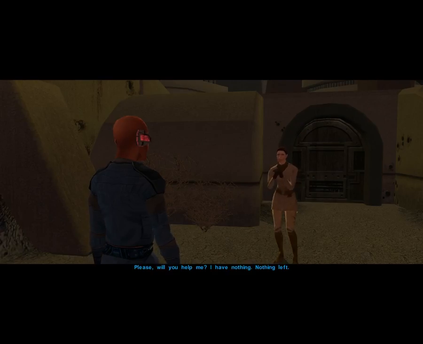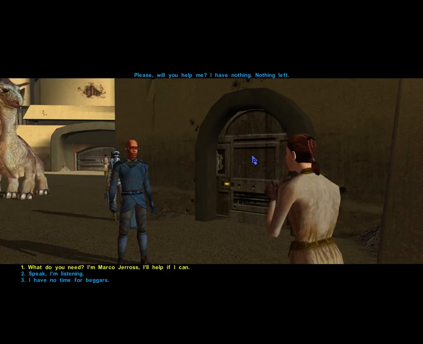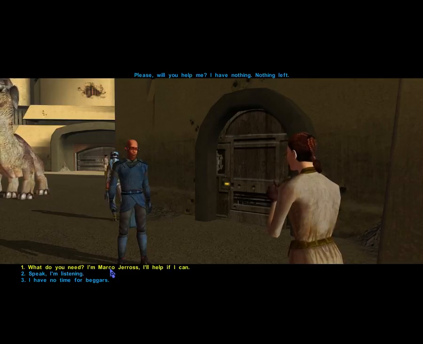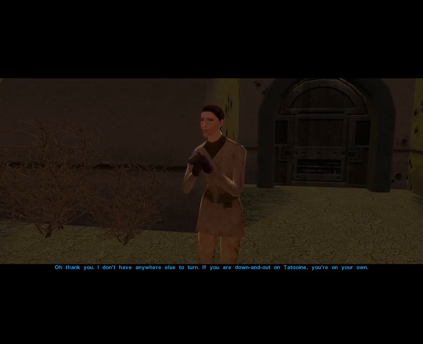Excuse me. Please, will you help me? I have nothing. Nothing left. It seems that your house has been... Oh, man, this place. What do you need? I'm Marcos Jaros. I'll help you if I can. Oh, thank you. I don't have anywhere else to turn. If you're down and out on Tatooine, you're on your own.